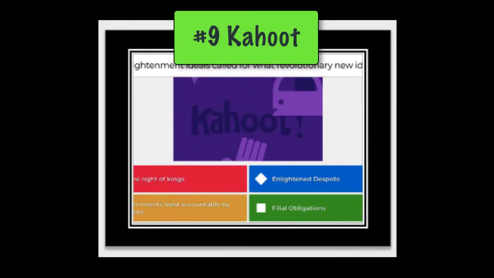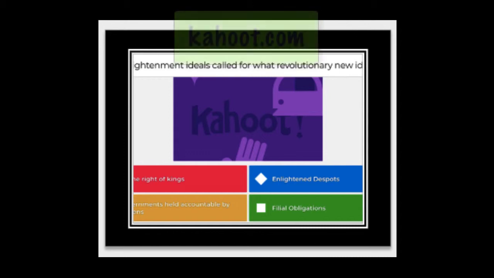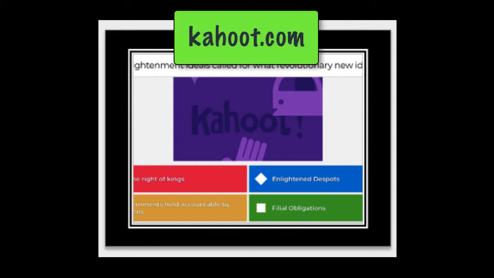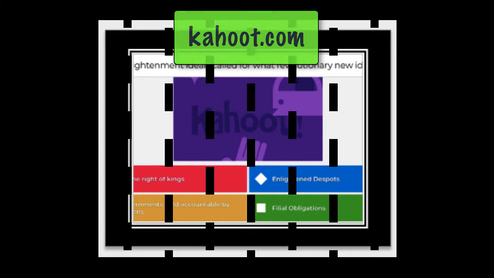Activity number 9, Kahoot. Kahoot is a really popular gaming website that teachers use for students. Teachers can create or find public Kahoots. They are multiple choice questions, and what they do is the students compete against each other using their phones or computers. They will see a question and then they can press upon a particular answer that comes in the form of a box. This is done under time pressure. They can use any of their devices. Kids love it because it's a lot of fun as a competitive way to go over information.